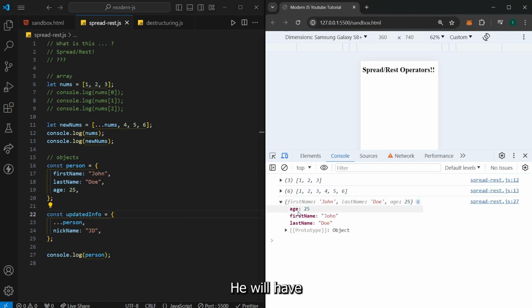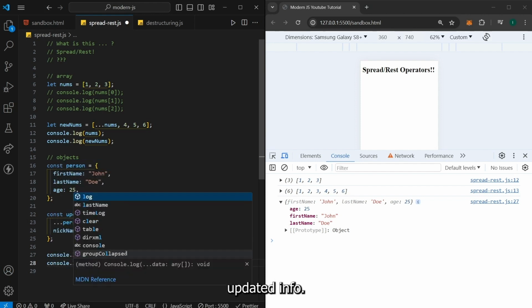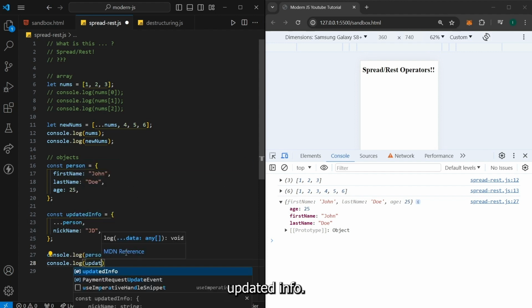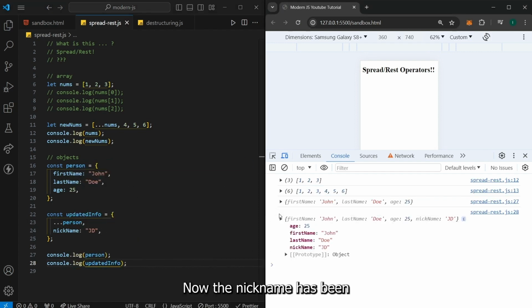Okay, we'll have all of the details: age, first name, and last name. This will be alphabetically arranged. All right, and we have our updated info. All right, now the nickname has been added.